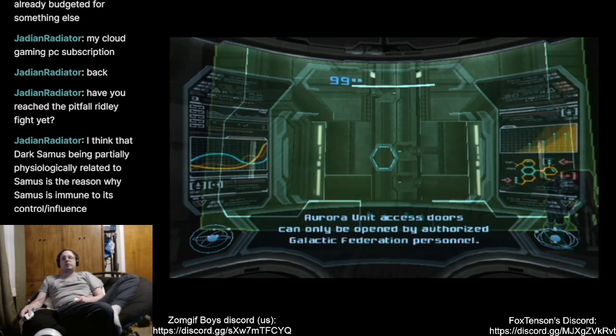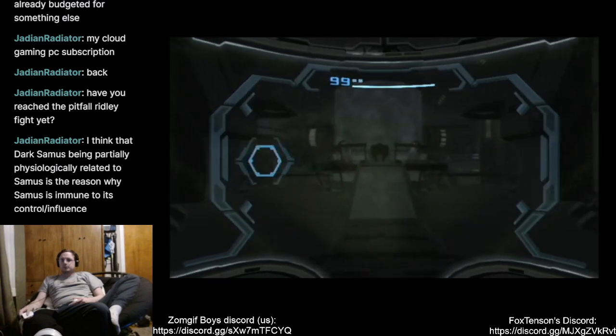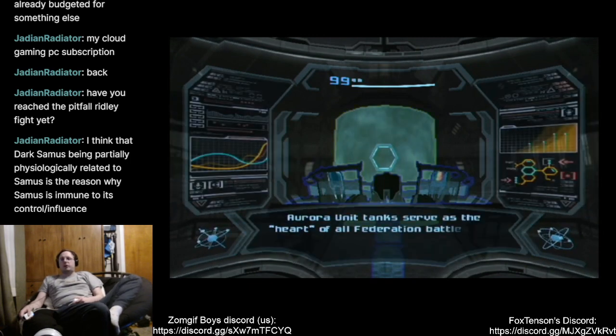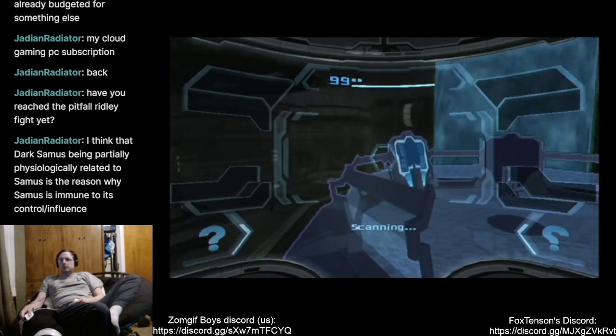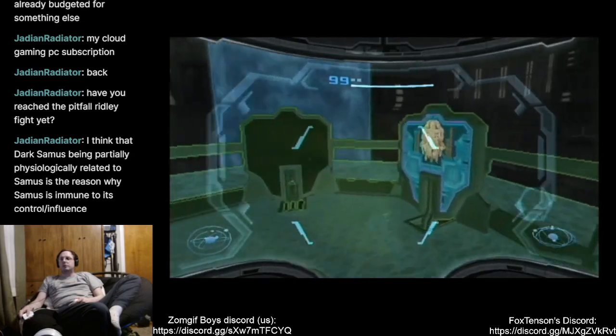Aurora unit access doors can only be opened by authorized GF personnel. Aurora unit tanks serve as the heart of all Federation battleships, unable to see through liquid solution. Communication platform allows users to interact with the Aurora unit. Use terminal to talk to 242.